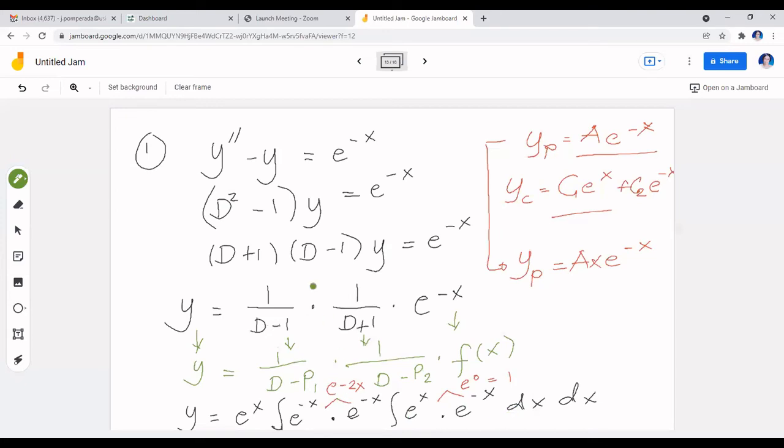Now, what will happen if I stick to the original way that I have written it in here? I start with a D plus 1 and a D minus 1 here. They will not erase to 0. I will have an exponential function here to be combined with another exponential function. You try that at home, that way you will see. So your first integration will not be the integral of a dx, but another exponential function. So the placement of these two really matters as to how easy your integration will be.